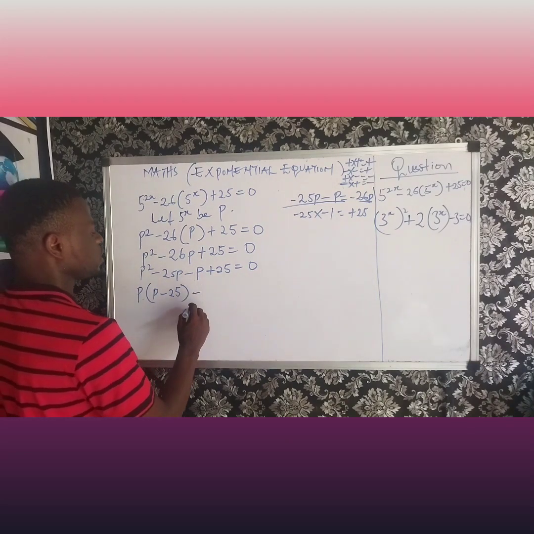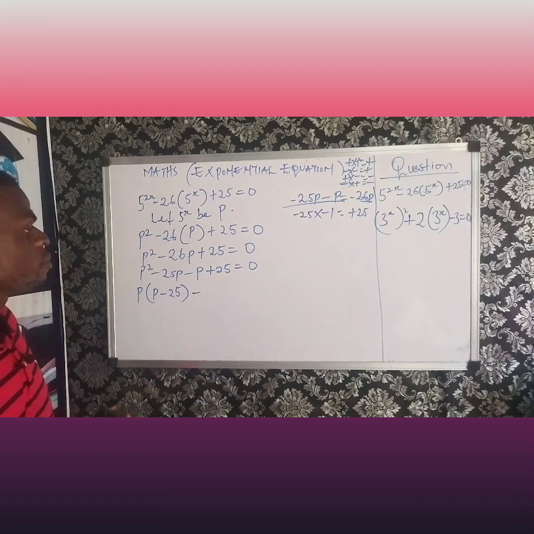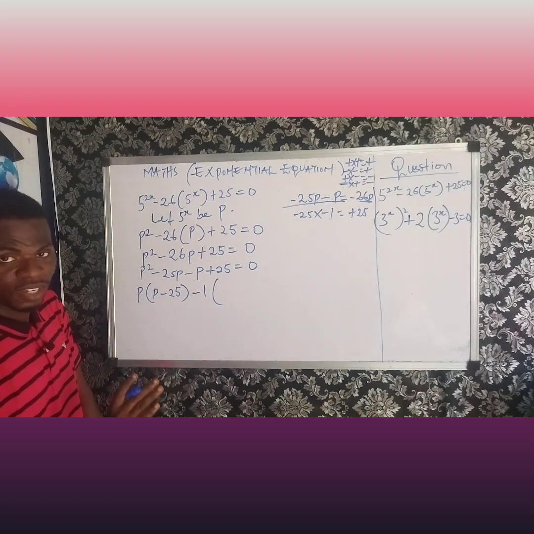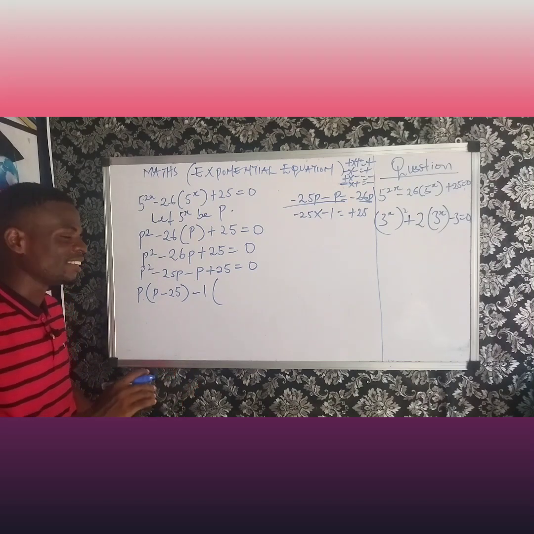So in this place, we have a minus here. So what's our common factor here? Because look at it. Our common factor here will be what? 1. So we now have 1 here. You now put your bracket. Take note of that. It's very simple mathematics. Just look at the video and over. It's very simple. That's it.